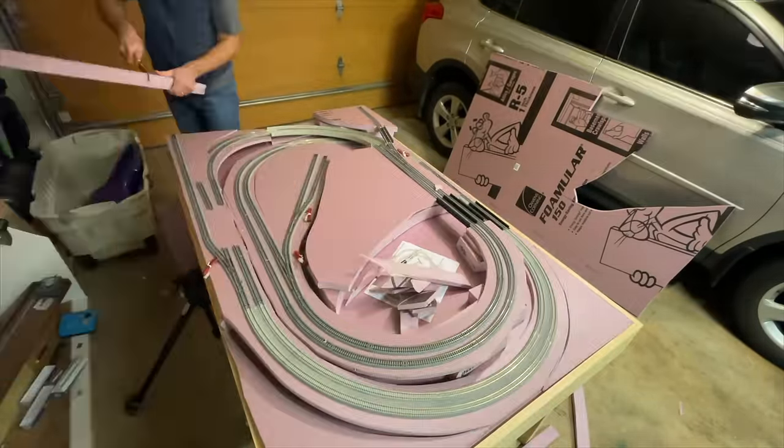I glued that in place, and while the glue was drying, I patched a few gaps between the track and surrounding scenery with more of the patching plaster. And then once that was in place, I could ballast the track on that part of the layout using the same techniques I showed before.